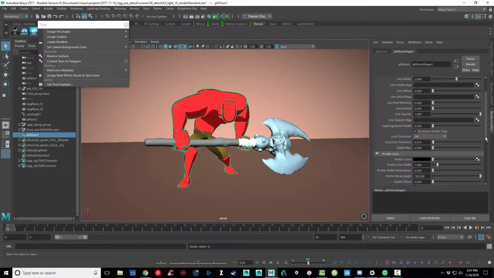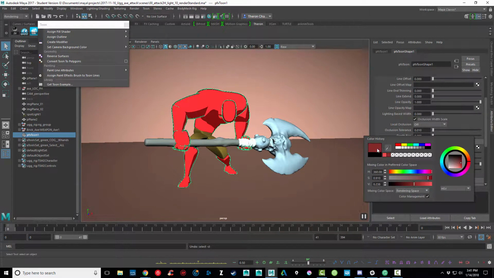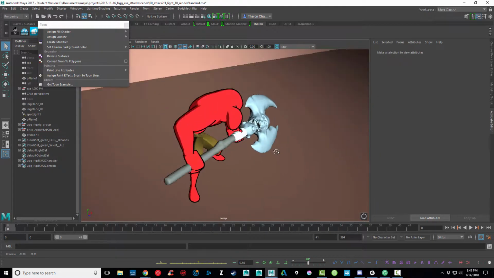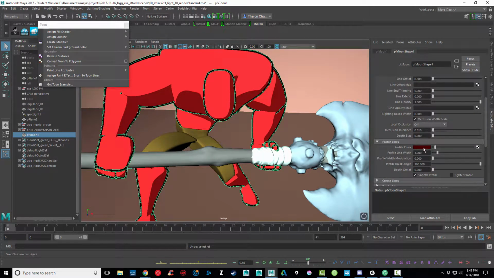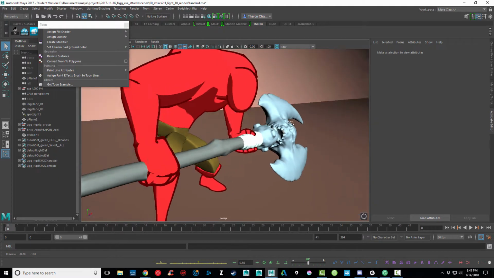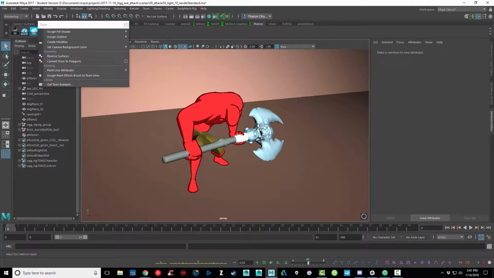Another thing we can do is go down here and change the profile color. Maybe we don't want it to be black. Maybe we want a more intense, darker version of that red that we've been using. Although, to be honest, it still looks black, doesn't it? Pull that up. If we start bringing that up, what does that do? Okay, there we go. It was just a little bit too dark, I guess. Bring that down. So it's not quite black. It's a little bit more of that skin color. So anyway, that's what I was playing with.